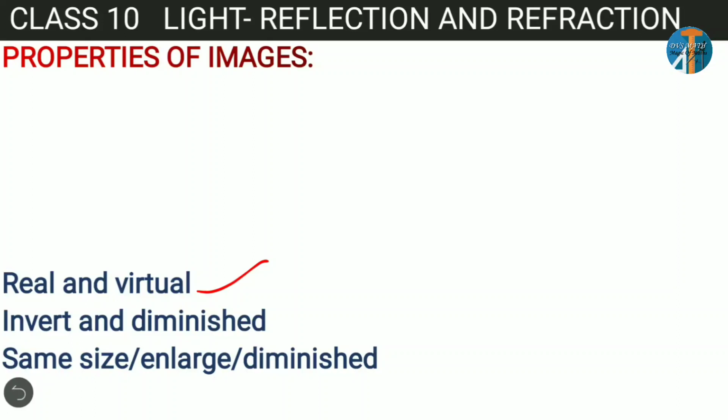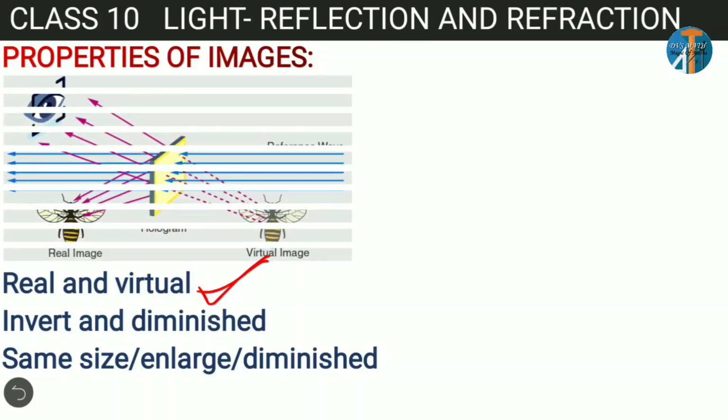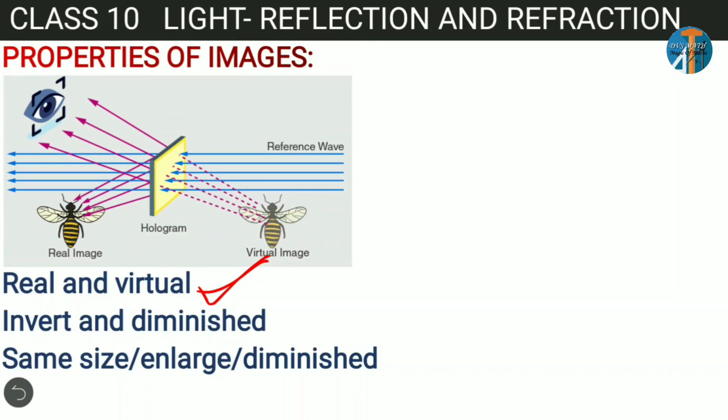Okay, first one is real and virtual. If you observe this case, you know how many types of mirrors there are: concave mirror and convex mirror. Concave mirror is a converging mirror. That means the rays will all meet at one point. But in a convex mirror, they will not meet at one point, they will not meet at all. So here you are seeing the object, but the image is not actually formed. As I told you, we can only imagine the rays, and the image will fall at this place. So this is a virtual image. That means in concave mirror, the images are real. In convex mirror, the images are virtual. Virtual means it is just imaginary.